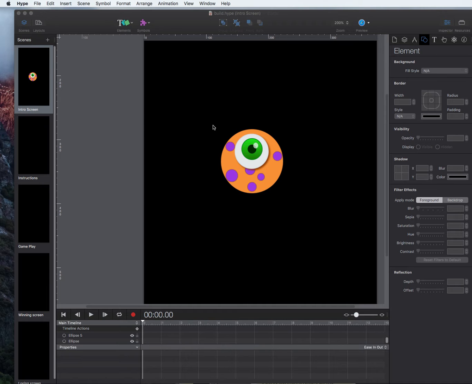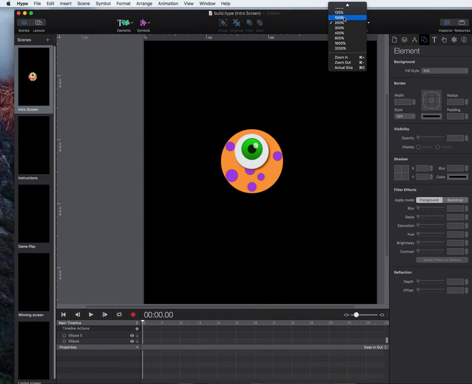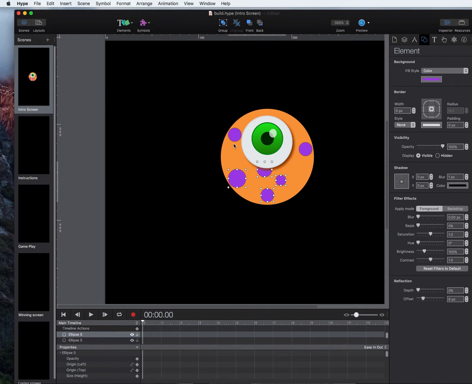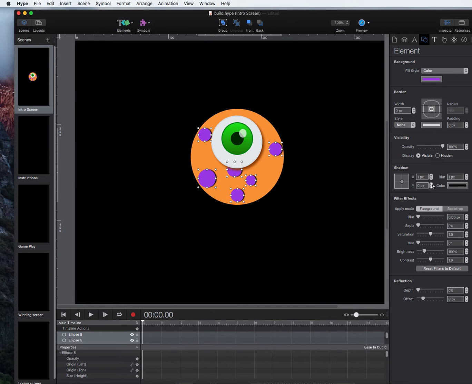So first thing I want to do is zoom in a little bit to my character here. And I like this shadow on the eyeball, so I want to give some shadow to these shapes. It gives it more of a cut paper look, which is nice. So remember, if we go back to our element inspector and go to shadow, we're going to add 1 pixel to the X, that's the horizontal plane, and the Y, that's the vertical plane. So it shows it and moves it off to the left. To the right, I'm sorry.